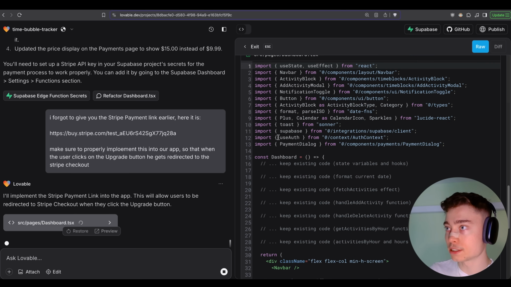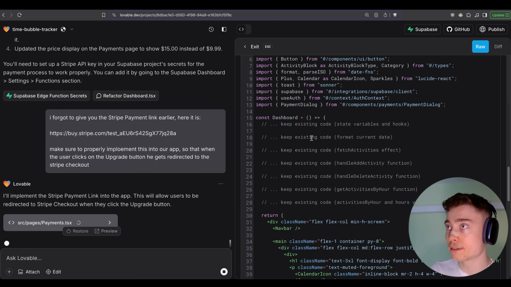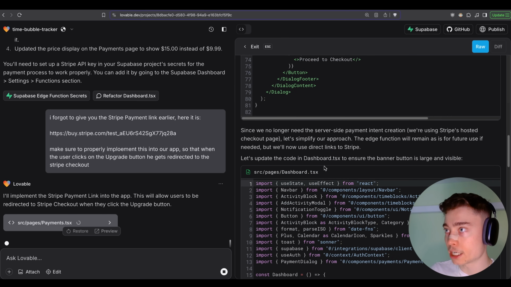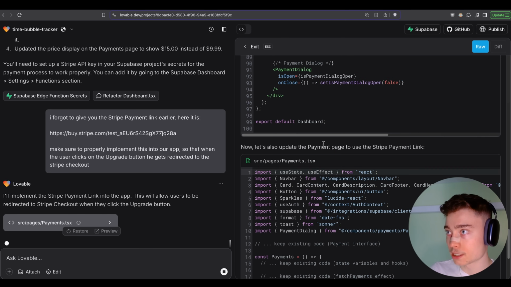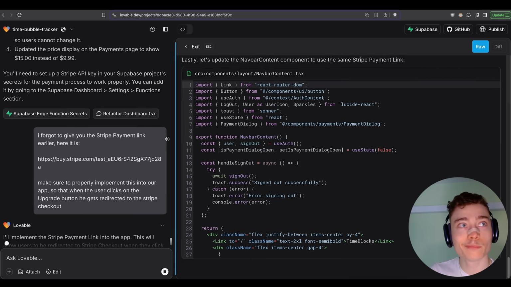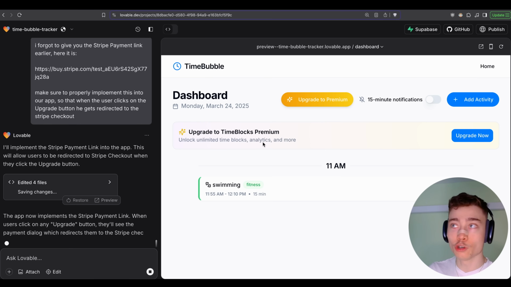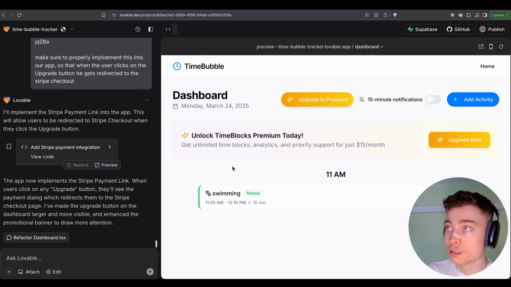Okay, this is good. You can see that it doesn't change what doesn't need to be changed. It only rewrites the parts of the code that need to be rewritten, such as the dashboard, where the buttons are located, and the payments TSX component. Man, watching the AI work is so amazing. Like, if you don't think we'll live in the future, I don't know what to tell you. Okay, so let's test it out.